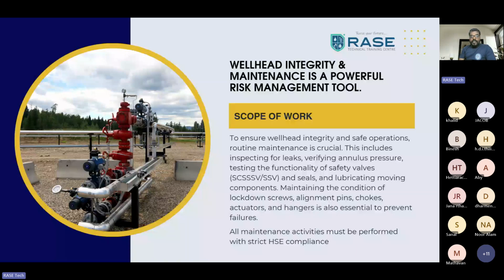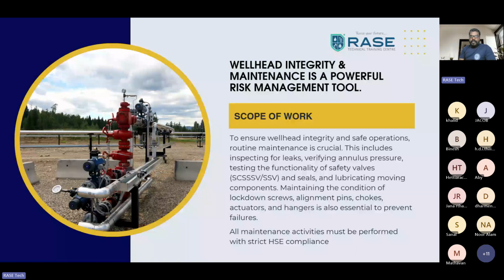This includes inspecting for leaks, verifying the annulus pressure, testing the functionality of safety valves like SCSSV, subsurface controlled subsurface safety valves, SSV, surface safety valves, and seals, lubricating moving components, greasing, maintaining the condition of lockdown screws, alignment pins, choke actuators, hangers is essential to prevent failures.